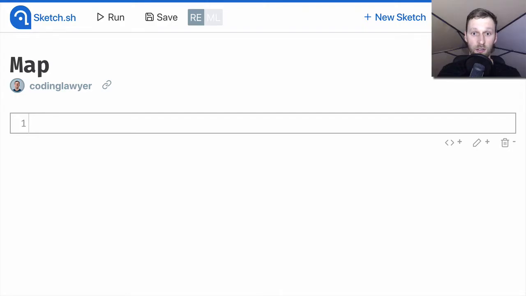In this section, we will take a look at two higher order functions, map and fold. Both functions are predefined in Reason and are commonly used for list transformations. We will take a look at how they work under the hood and see some examples of their usage. But first, let's talk about the list module.